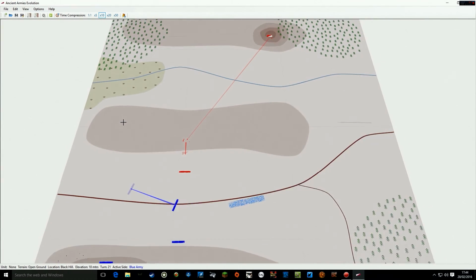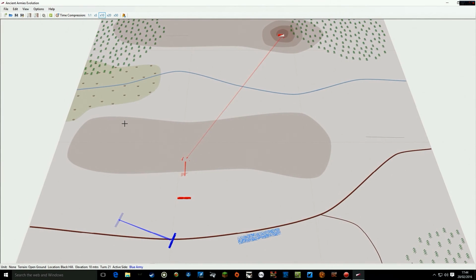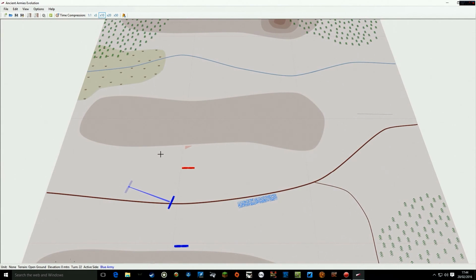Right, so let's run things up. Now, you have to remember we're running at ×10 speed, so things are going to appear a little bit faster than usual. So here we go, he's running down the hill. And now he's gone, and the reason why he's gone, you have to bear in mind, we are located here, and this hill here is in the way. So we're going to have to hit the play button continuously until eventually that enemy cavalry unit clears the crest line of this hill, in which case we should get a good view of him. So let's wait for him to clear the crest line, which hopefully he should do at some point.